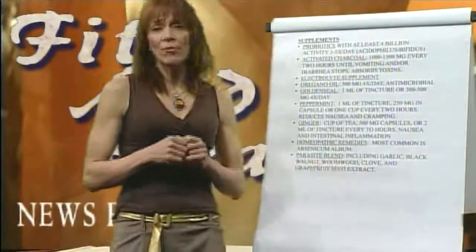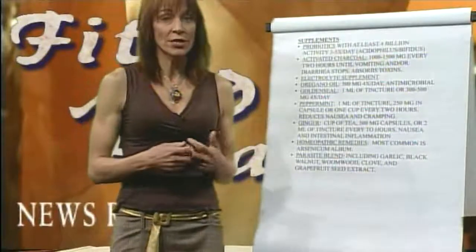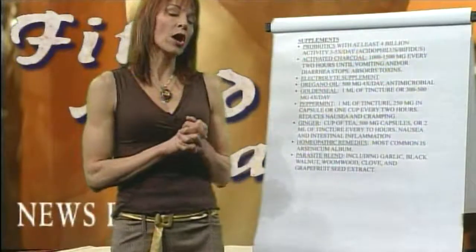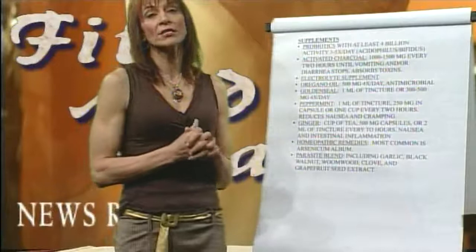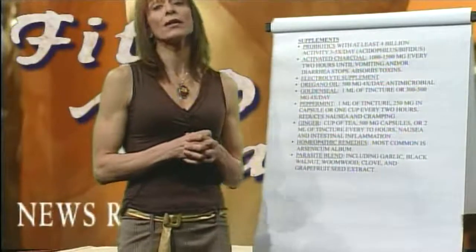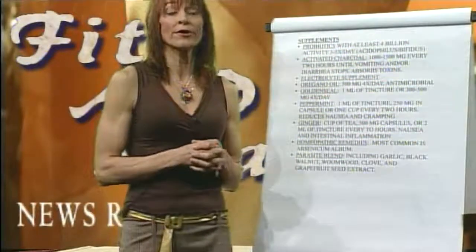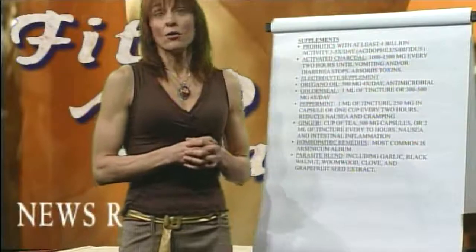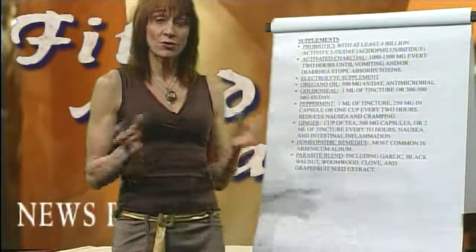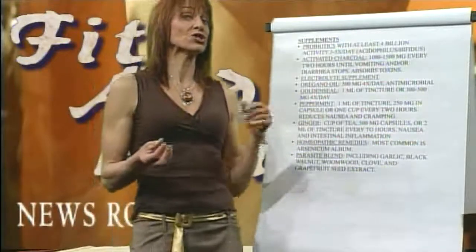Parasites, now, are a little bit more complicated and more difficult to diagnose, and that, I think, is where the stool analysis really can come into play. Parasites come in all makes and models, and they can settle in the intestines, in the liver, in the brain, everywhere and anywhere. And you can get them from vegetables and fruits and from water and from fish and from red meat. You can get them from anything. So that's why it's really, really important to make sure that you thoroughly cook your meat. And if you are eating sushi, to eat that ginger.